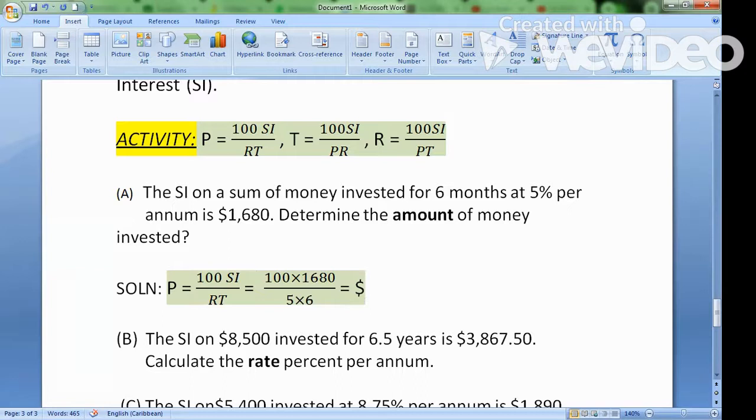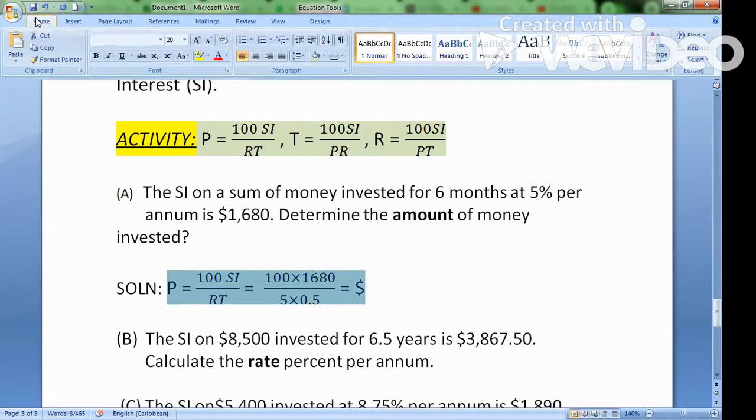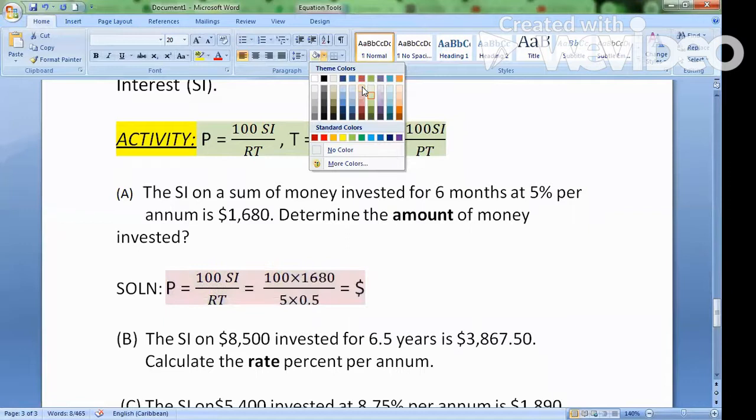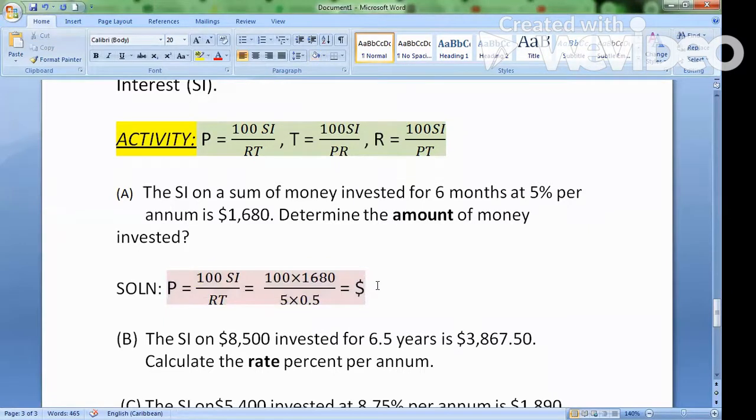Sir, excuse me a moment, I want to ask a question. With the 6 months, would you write it like that? I know that if it's years you write it like that, but with 6 months, you can't. It's 0.5. Yes, sir, 0.5. True. That slipped me a while ago. Is it true or through? It's true. Yes. All right, what's the answer?